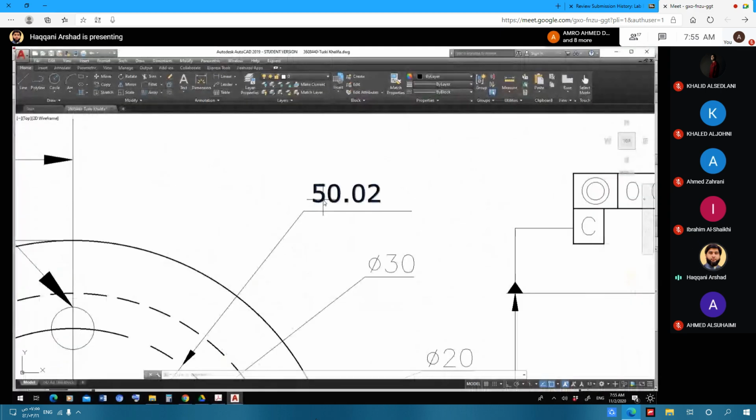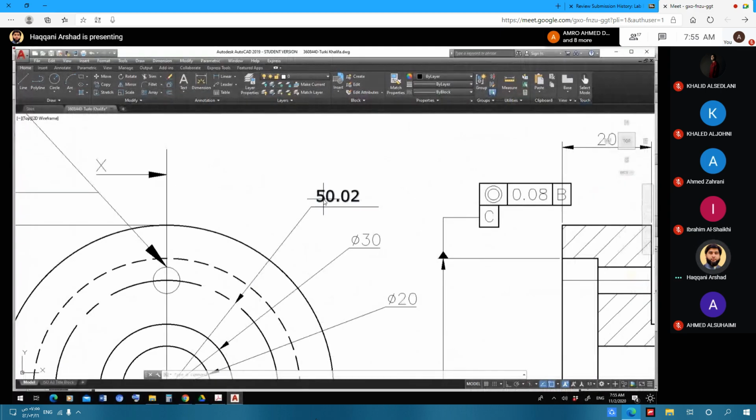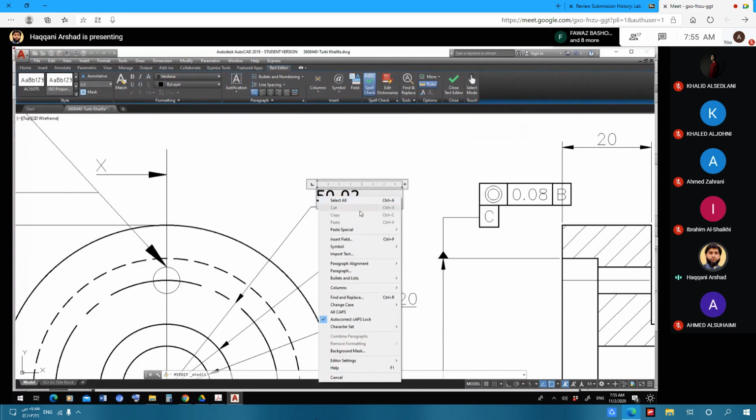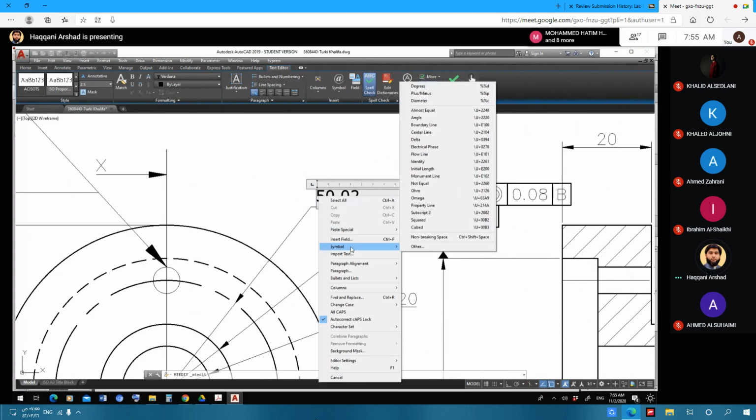So this diameter symbol, you can put it inside the text. When you select the text, okay, you are inside the text now. Here, inside the text, right click of the mouse, okay, you see the option called symbol here. So you have a lot of symbols, angle symbol, plus or minus symbol, degree symbol. You see diameter symbol is also there.